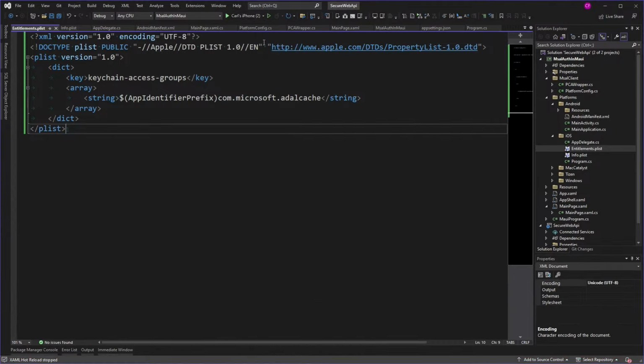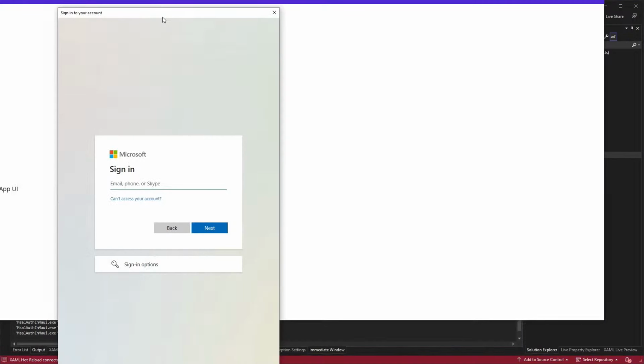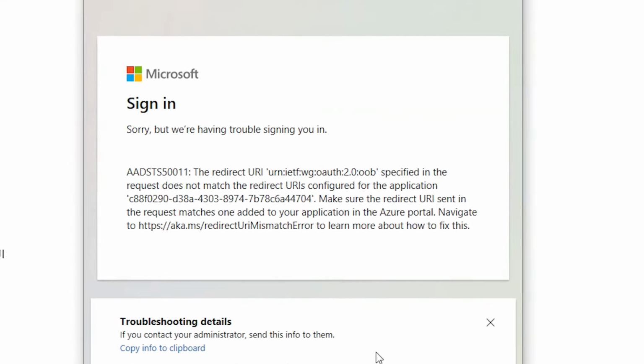So here's what happens when we run it on Windows. So first of all, we have that screen problem, right? I mean, you can't even see it because it's off the screen, but I'm going to just try to log in here. I can't resize it because this window is in the way. So here you go. It's looking for this redirect URL or URI right there.